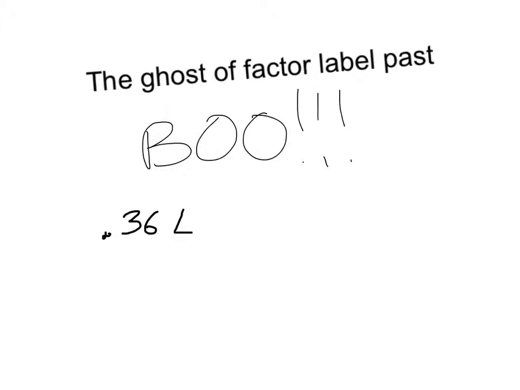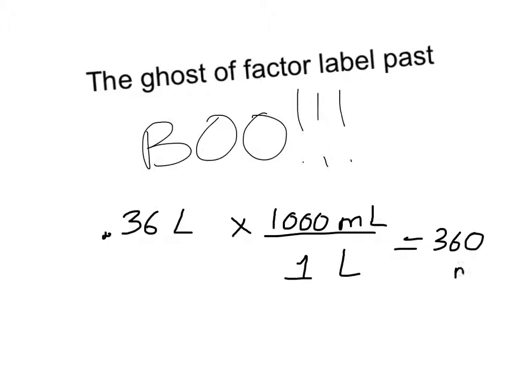Okay, here's the units I'm trying to change. 0.36 liters, I need to get to centimeters cubed. Well, I know that a centimeter cubed is the same thing as a milliliter. You should know that, right? 1 centimeter cubed is a milliliter. So I can just convert to milliliters. So I want to get rid of liters and go to milliliters. How many milliliters are in a liter? 1,000. Have to know that in order to do this. So now I can just multiply by 1,000, and when I multiply 0.36 by 1,000, what do I get? 360 milliliters.